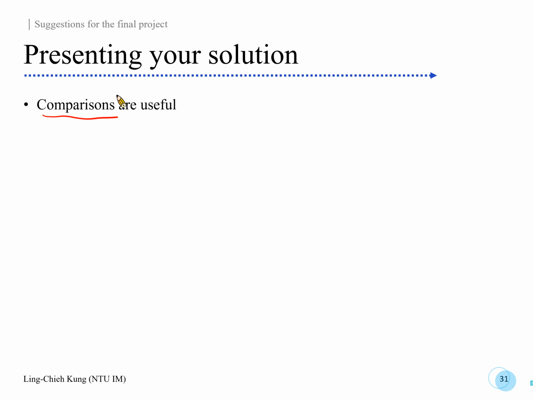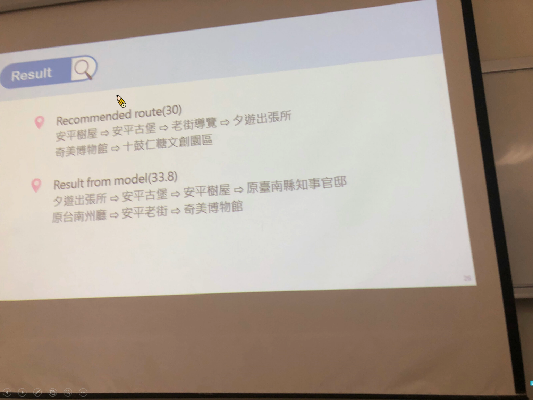so comparisons are always useful because you are suggesting a way to do decision making. You need to convince people that your suggestions, your decision making quality, is better. So what comparisons may you do? If you are suggesting something, you may compare your suggestion with the traditional way of doing things. For example, here, this is one example showing that they want to create an app for tour suggestions so that when you want to go to some places, this app or this system is going to suggest that, okay, first go here and then here and then here and then here, here, here, and here.